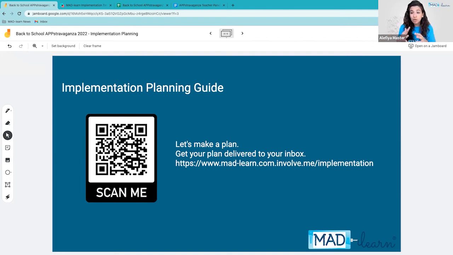Save this guide, bookmark it if you want to, really think through. It helps you think through in an organized fashion how you might start this in your classroom. You might not know, and that's okay. Just put in, I don't know yet, or I need help with figuring this out. That helps us know where we can support you further and how we can be creative together in a unique way. So thank you so much for sharing that.